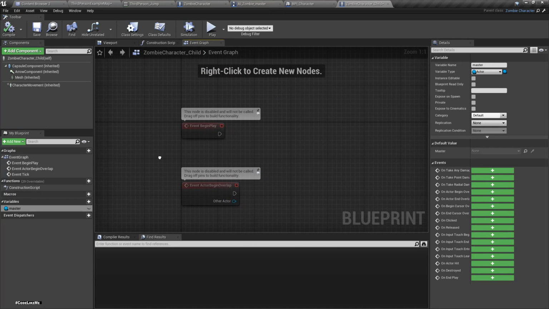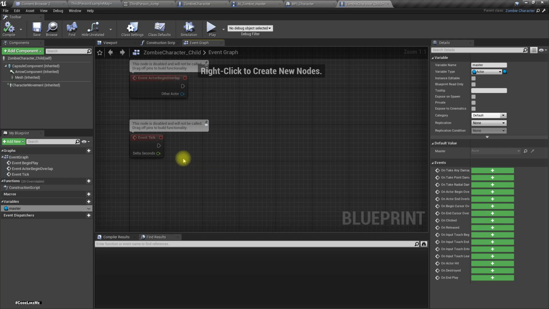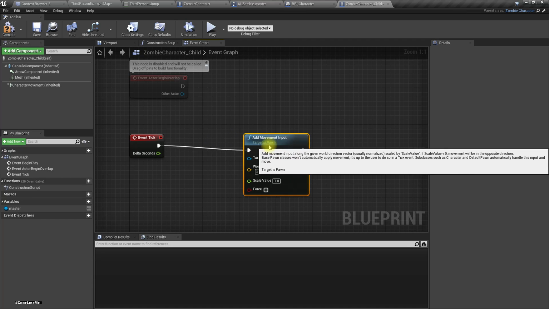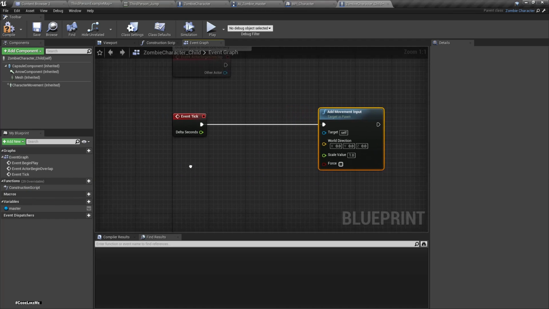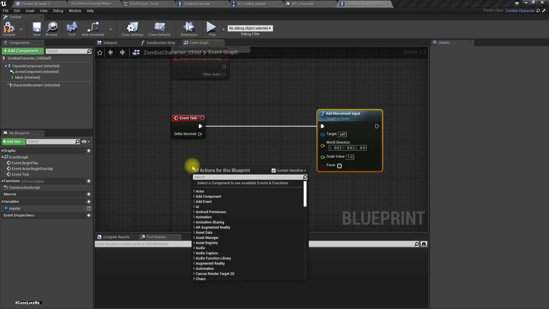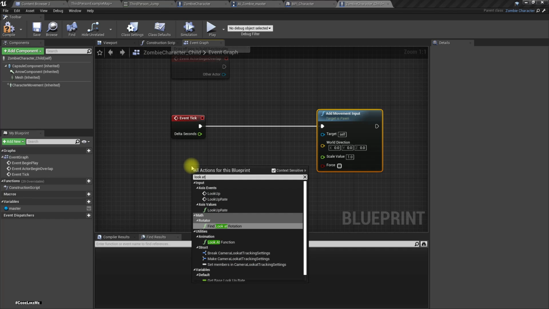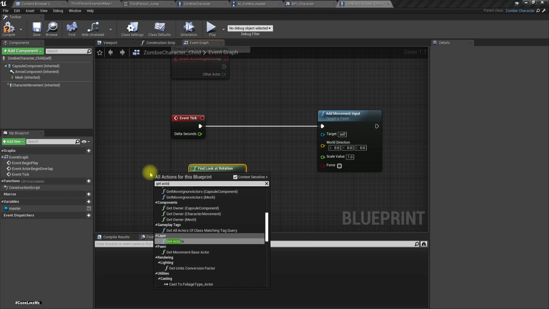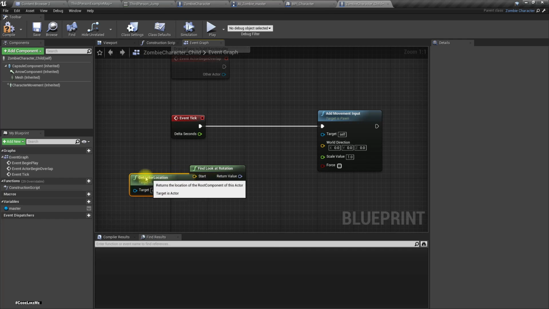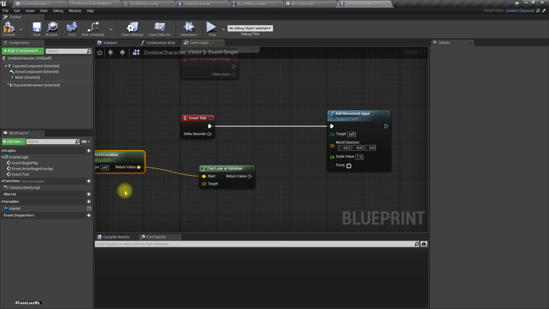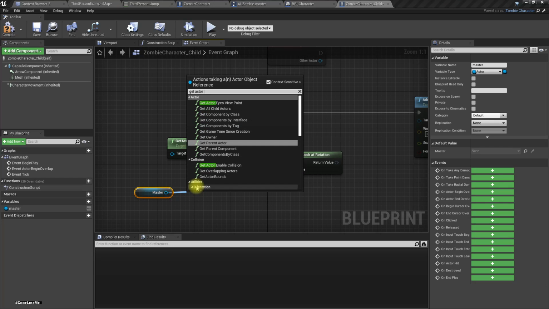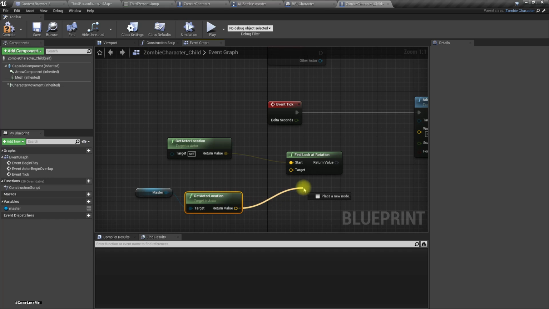Now in the event graph, in the event tick, I'll add movement input in this direction. Find look at rotation. Start is get actor location, and end is get actor location of the master.